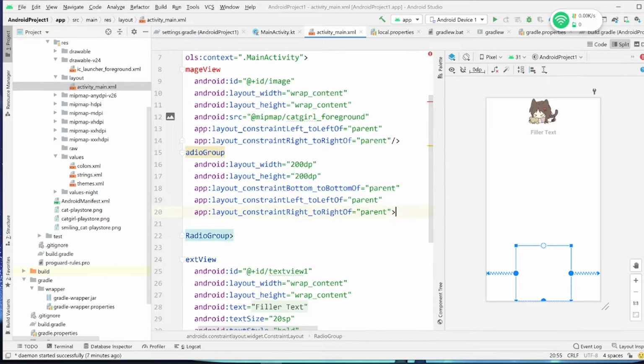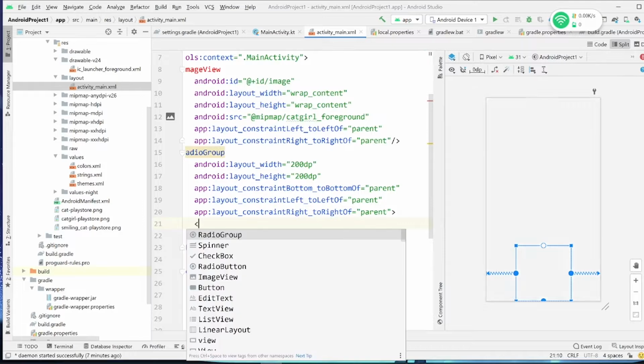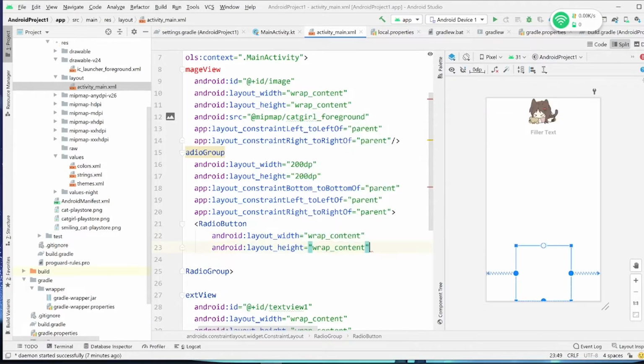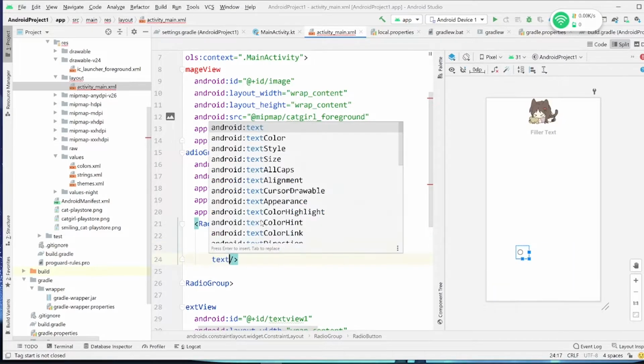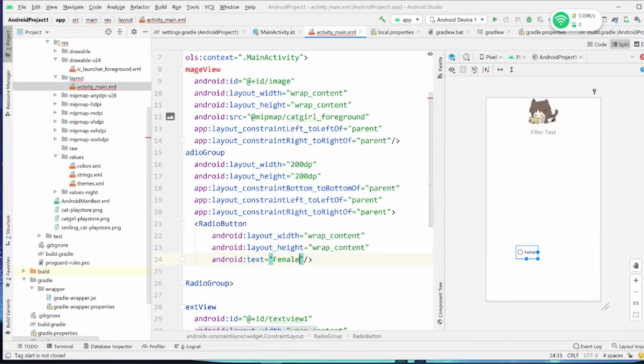Okay, now I have a radio group, but there is no button inside of it at this point. I'm gonna add a radio button and give it whatever text you want it to be. In this case, I'm gonna say female.